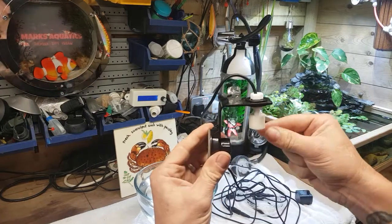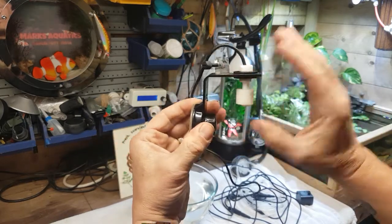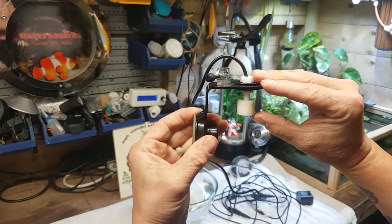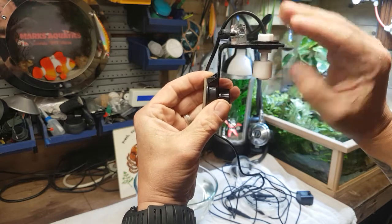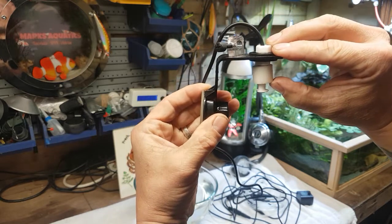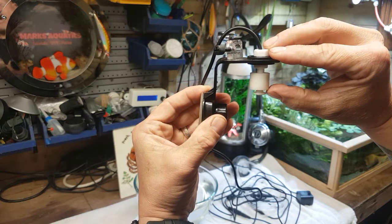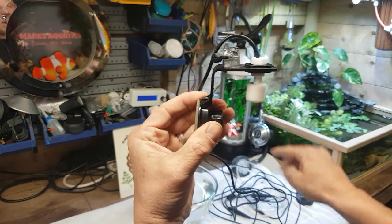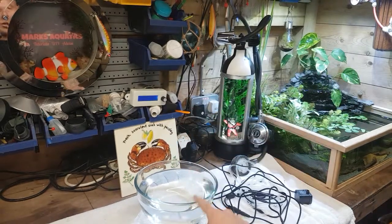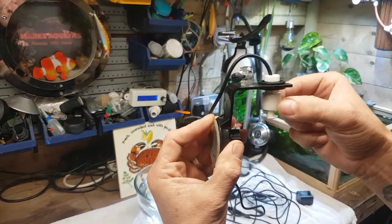They come with a little pump and a little float - it's just got a little cover on it. Basically that fits into your tank on your water level line. You can set it up and down the glass to where you want it. You put the float switch up so it switches off at the correct level. As soon as it starts to go down when evaporation occurs, it switches on your little pump from your little vat of water.